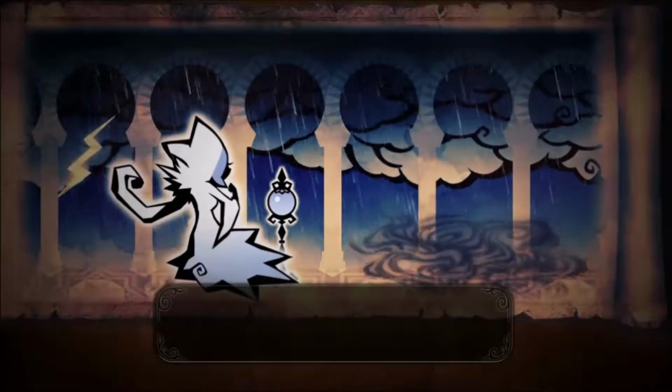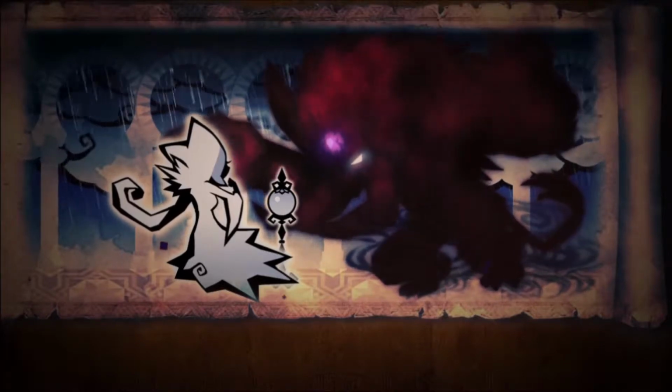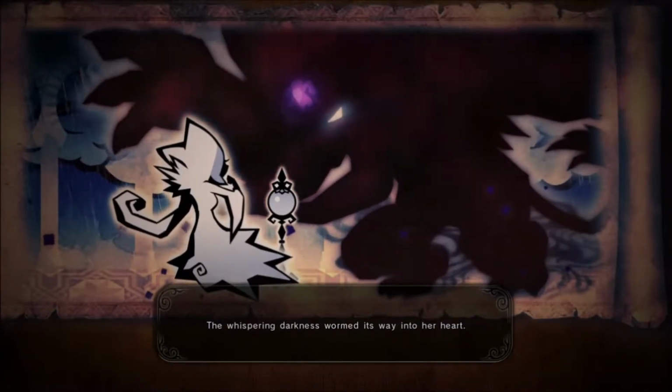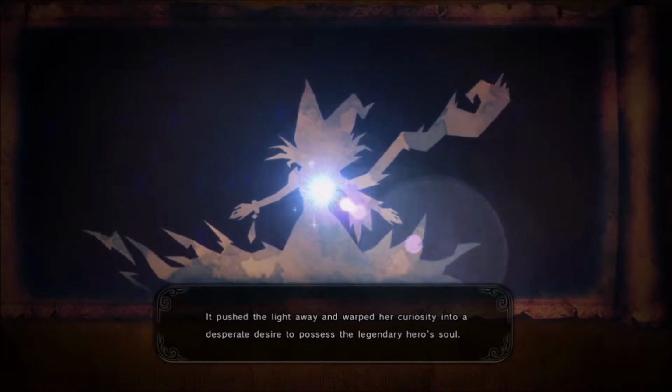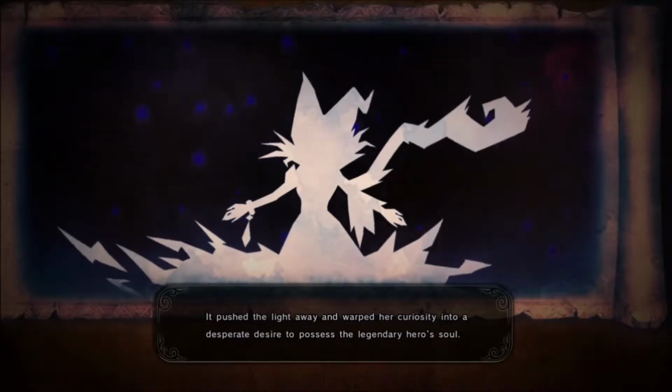Now this bothers me too. That Ganon, right there. Hello, Ganon. Nice to see you there too. He's locked away in four chests. Where did this spirit fragment get to her? It's never really explained, but desperate desire to possess the legendary hero's soul.